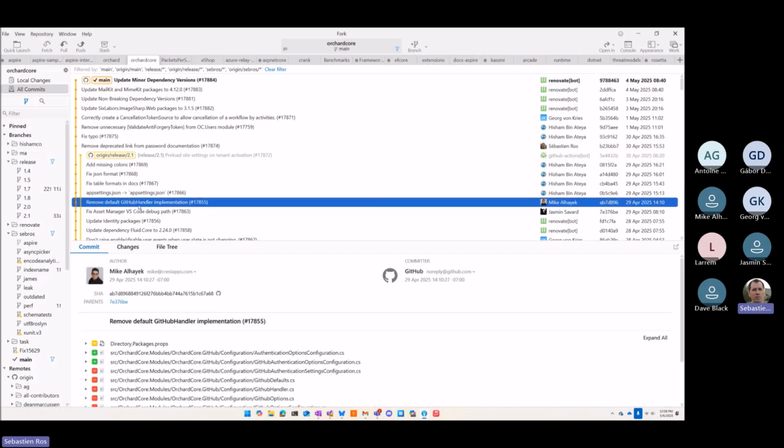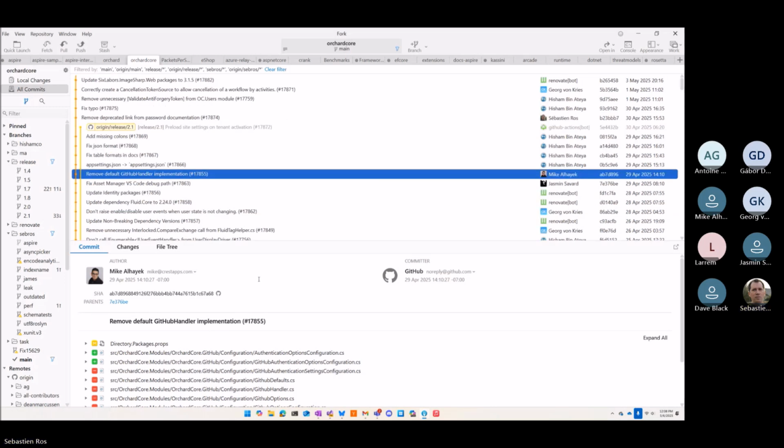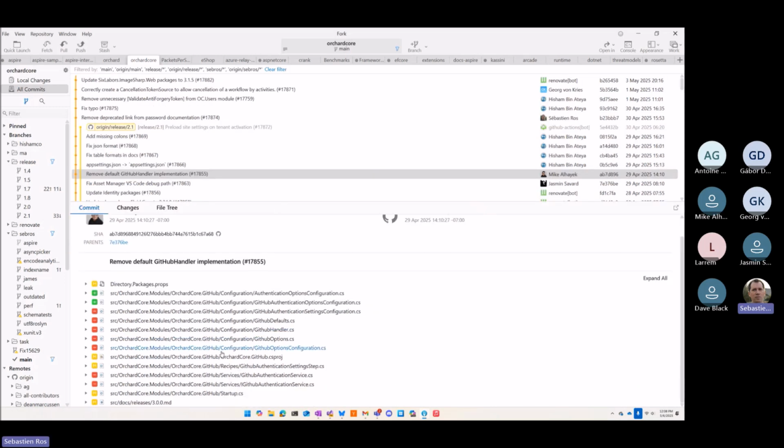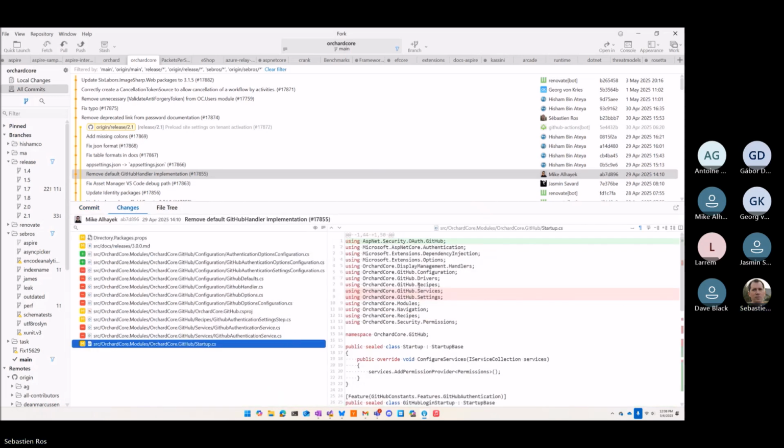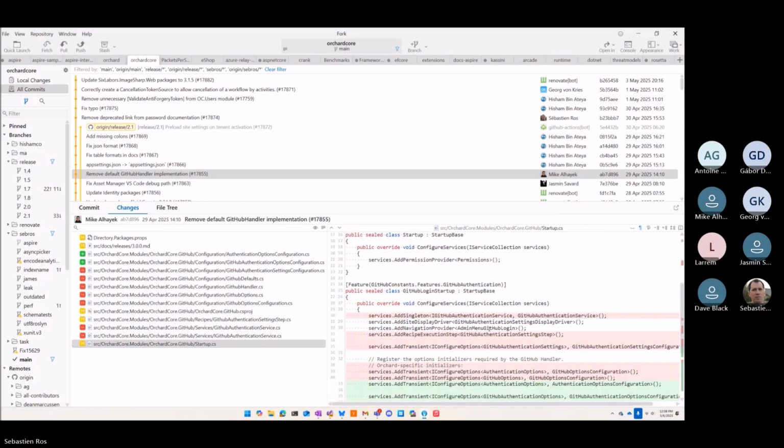Remove default GitHubHandler implementation because we can use the AspNet.Security.OAuth.GitHub library.